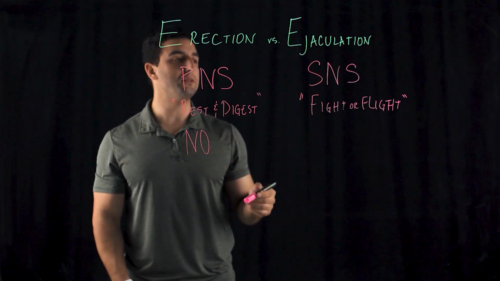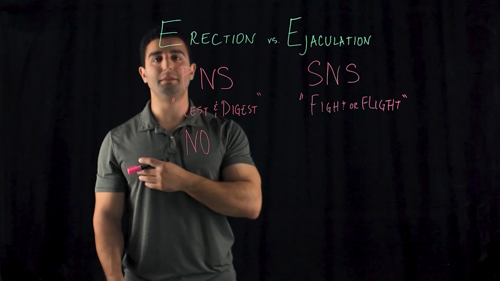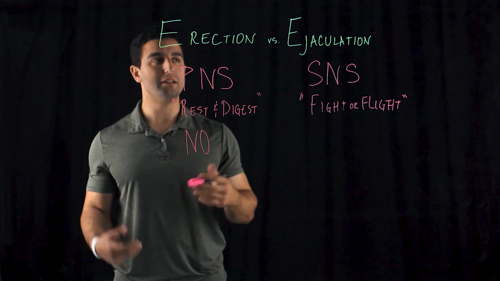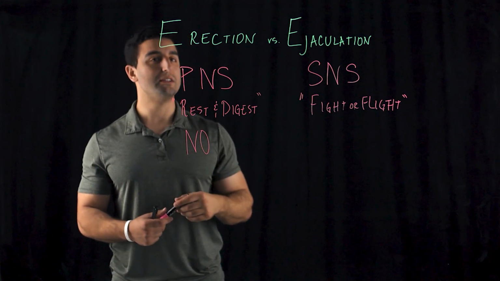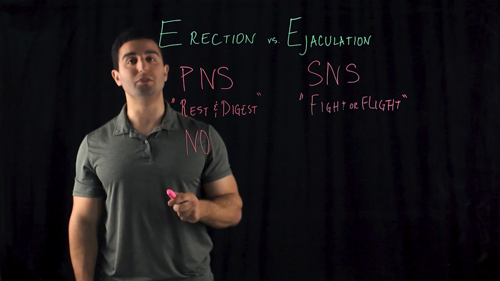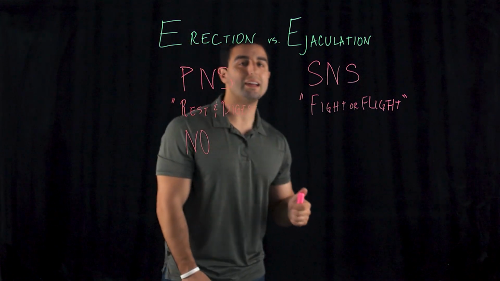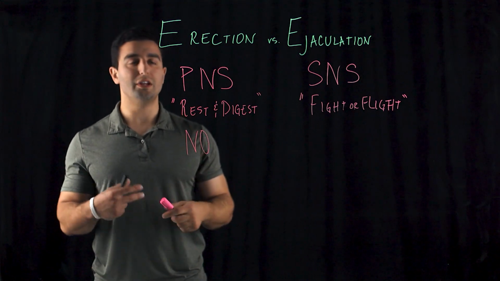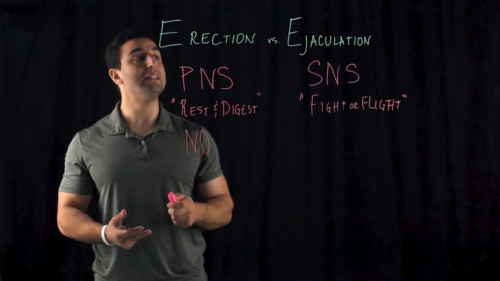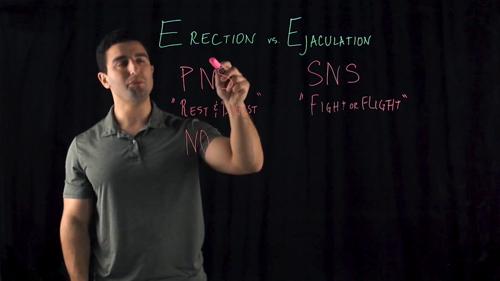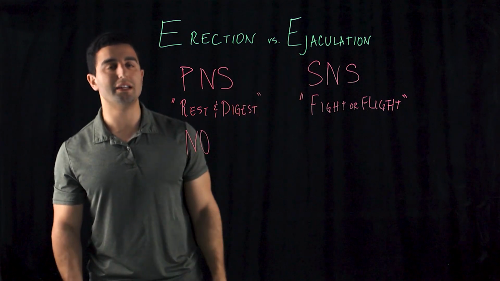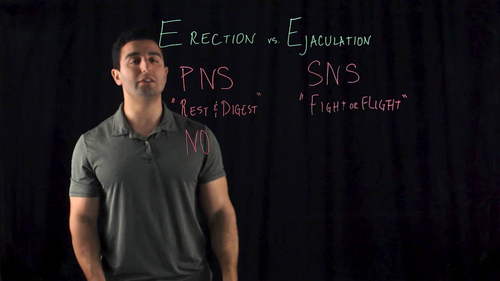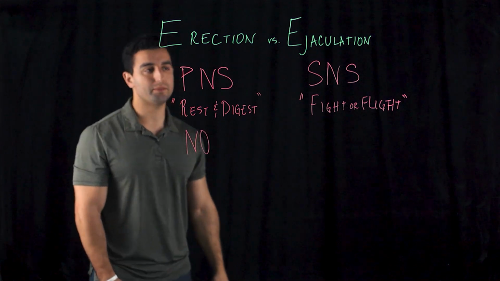So if people wonder, why is it that I'm not able to get ready for action? It's probably because there's something going on in your head that's not letting you do it. Instances of anxiety, depression, certain kinds of traumas, or certain other kinds of physiological abnormalities can lead to this problem. But in the majority of cases, homeostatic imbalances have a lot of psychological implications that are being generated between the two.